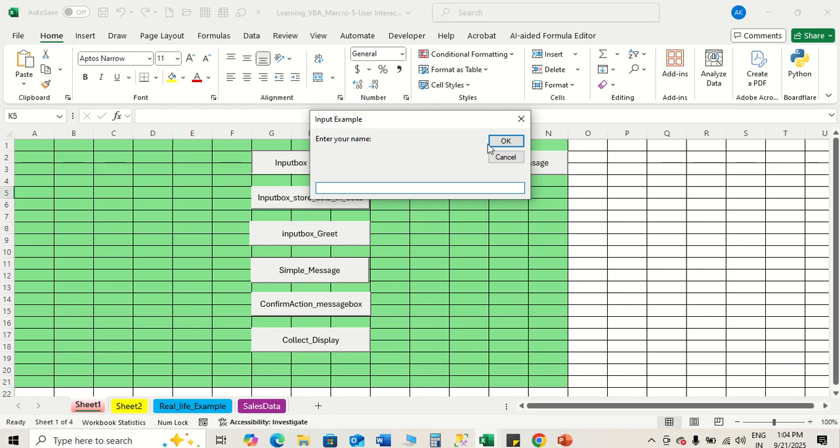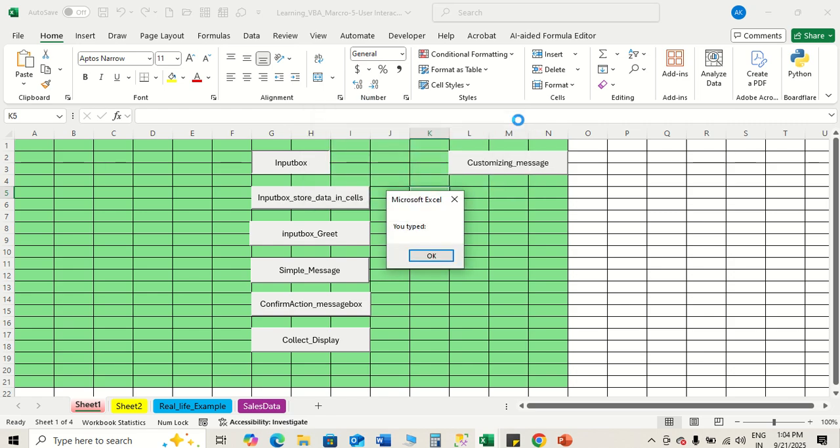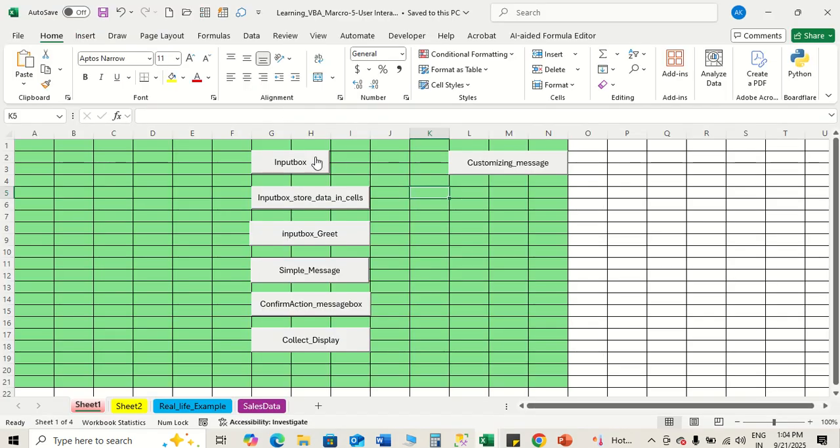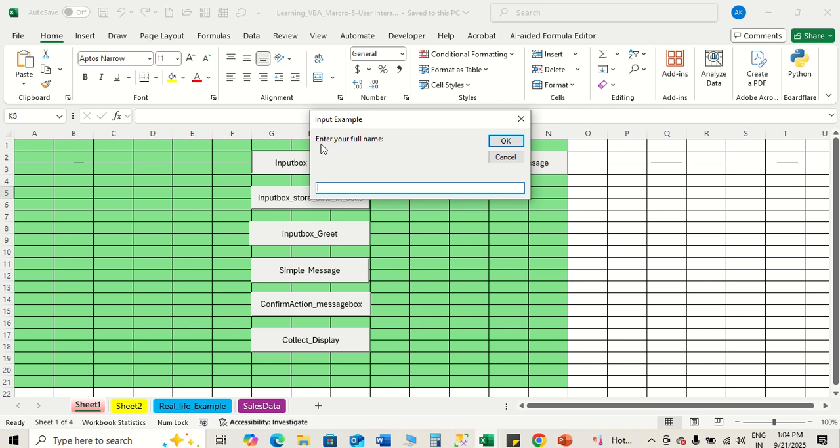Click OK, then save. Now run the code. Here it shows "Enter your full name", whereas previously it was "Enter your name" only.